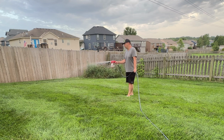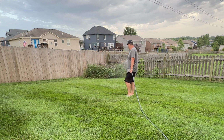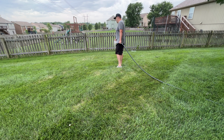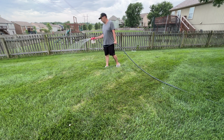1 to 1.5 ounces is a good starting point, and then you can turn it up from there based on how you're spraying it, how fast you're moving, and walking and all that. The slower the pace you go, the more water it's going to put down with the soap. You're going to need the water to help get this soap down to the soil. If you can spray this in the rain or during a light rain, it's probably the best bet for you.